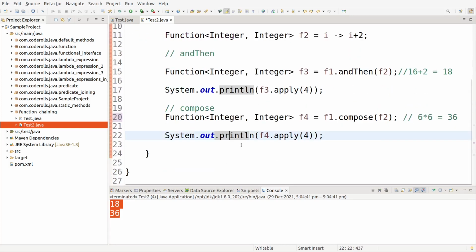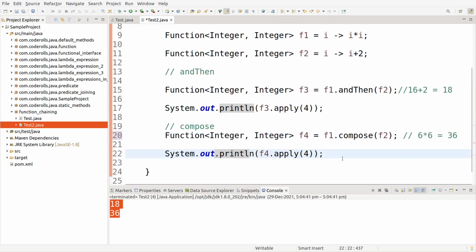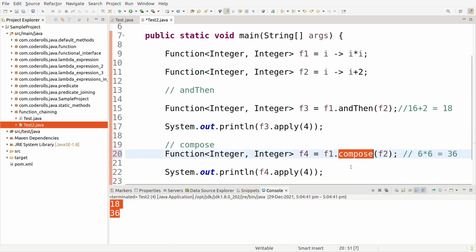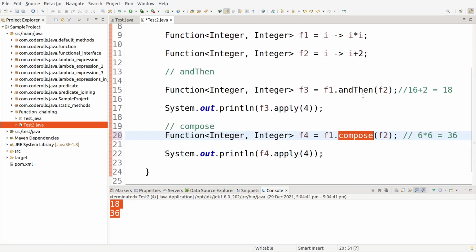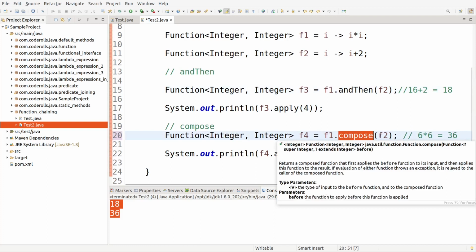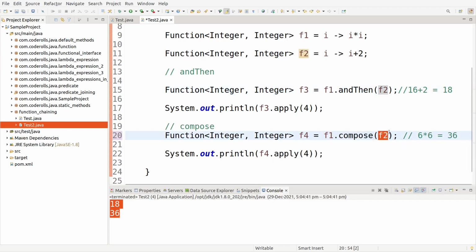So hope you understood. Just remember one thing, that andThen and compose have just one difference, and it is order reversal. In case of andThen, f1 will be applied to the input first, and then whatever result comes, f2 will be applied to it. In case of compose, f2 will be applied to the input first, and whatever result comes, f1 will be applied to it.